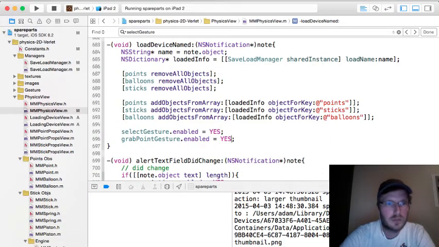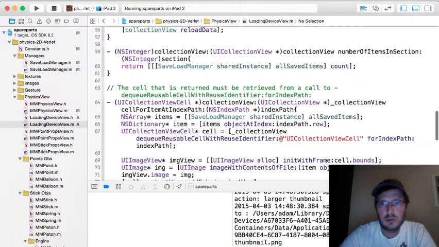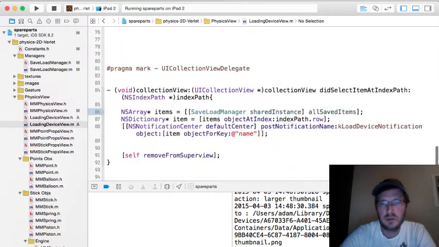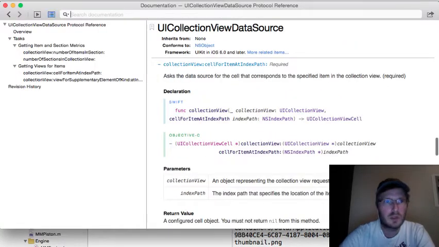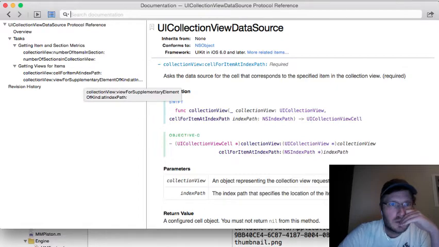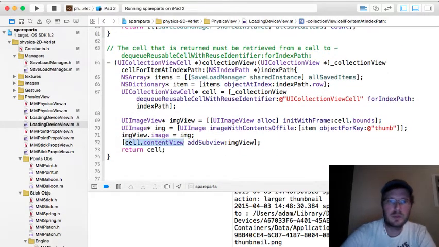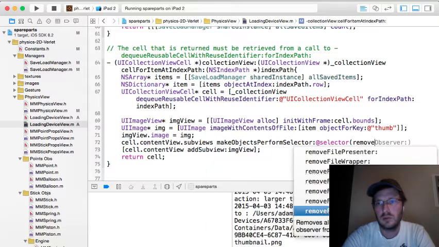Oh, you know what we're doing? When we dequeue, there's a method for like prepare for reuse or something, right? Isn't that a true thing? It might be on the collection view. So anyway, we want this guy to remove all subviews, make objects perform selector, remove from super view.